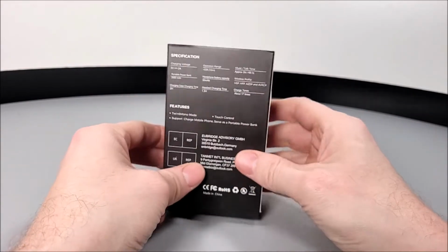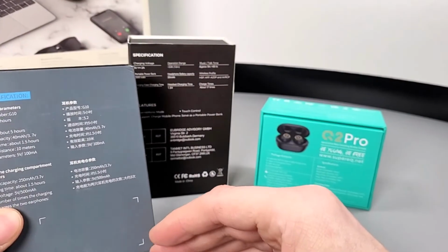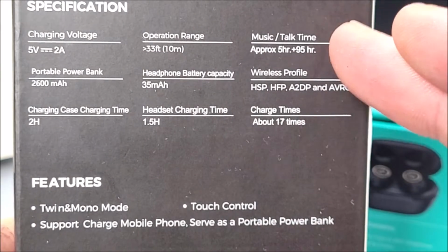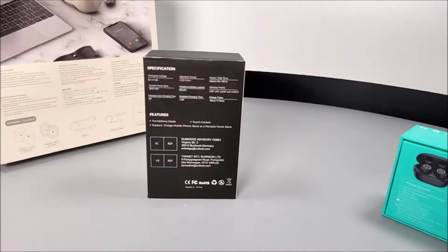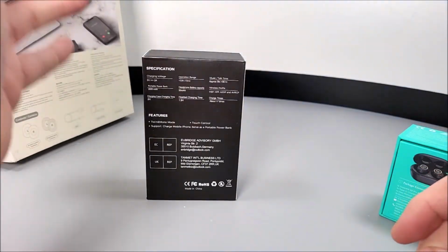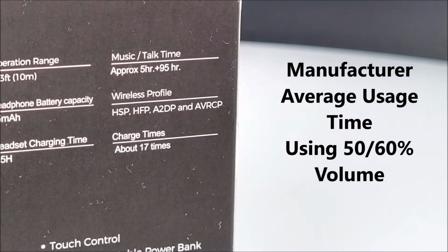If you have ever taken a look at an audio product box, such as earphones or headphones, you may have noticed that the specifications that the manufacturer lists, such as the music playback time or the Bluetooth transmission distance, well, that information has been gathered through testing them out in open spaces, as well as testing out the music playback time while using between 50 to 60% volume consistently, or even lower.